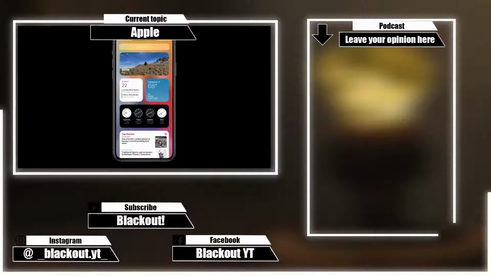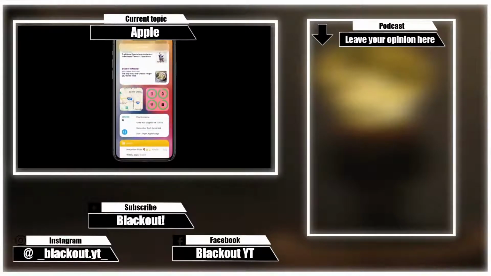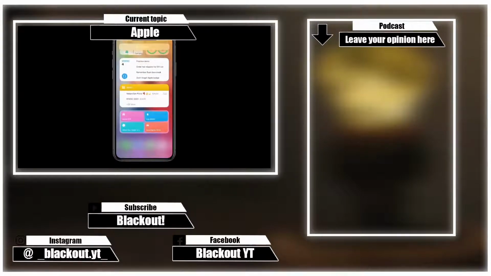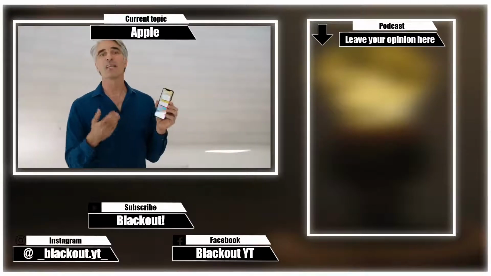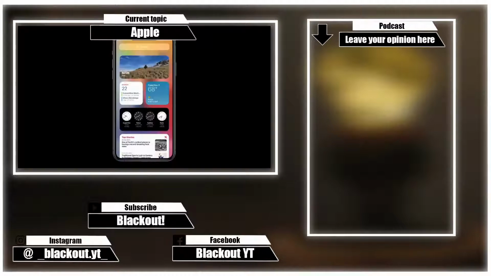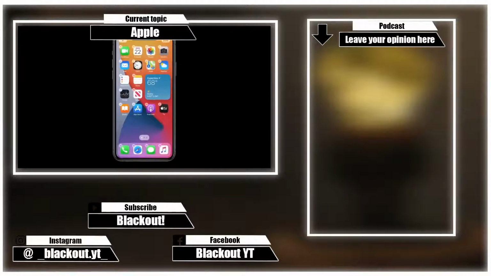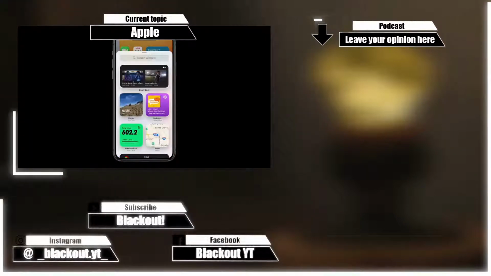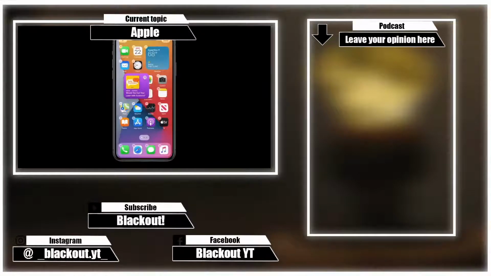So first of all, we don't know whether you saw the event, but it was quite interesting. Some good stuff came, especially for me because I have an iPhone, so I'm quite curious about what these features are exactly. But this is your plate, Roland, because you know everything about it, I think. Yeah, at least you know more.